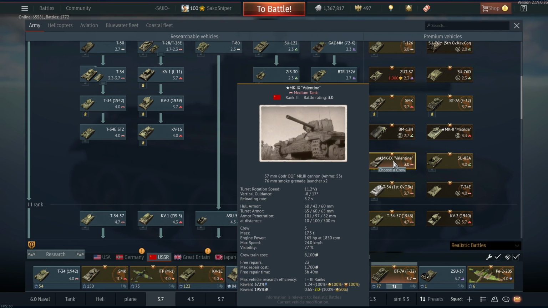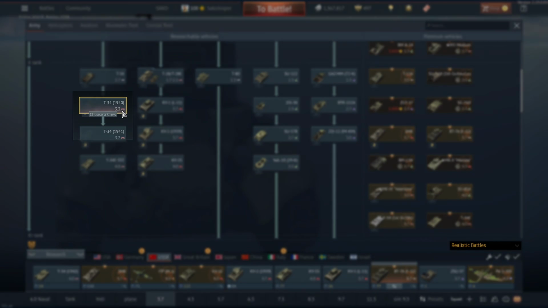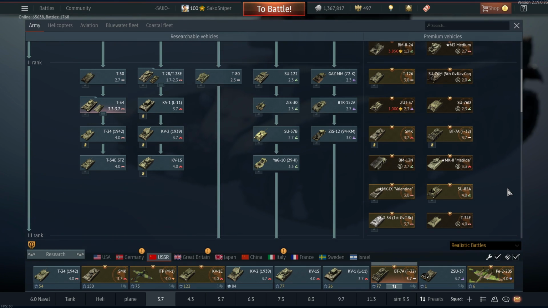It's pretty decent. It's a nice little grinder at battle rating 3.0. You don't really have an effective lineup with it, but you can take it out at 3.7 and 3.3. Because you've got that very high pen gun, it can still compete at that high battle rating.